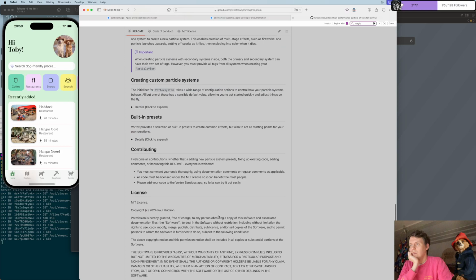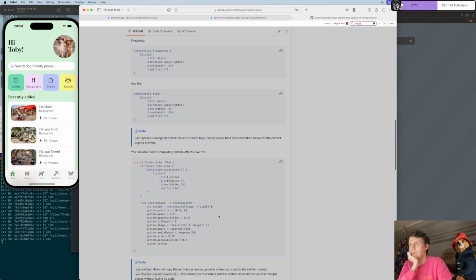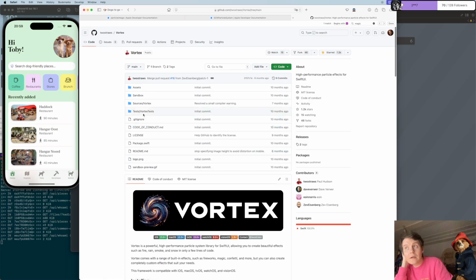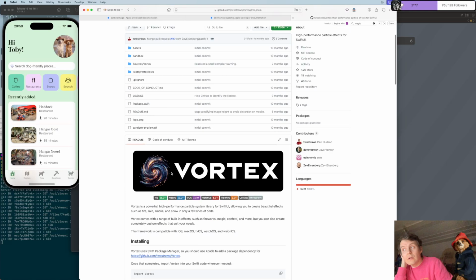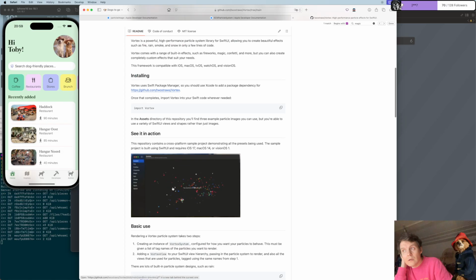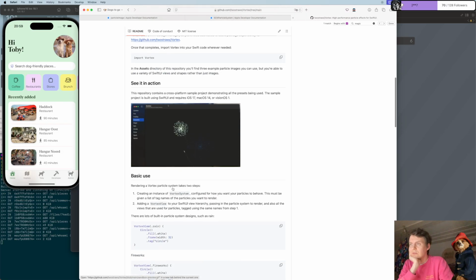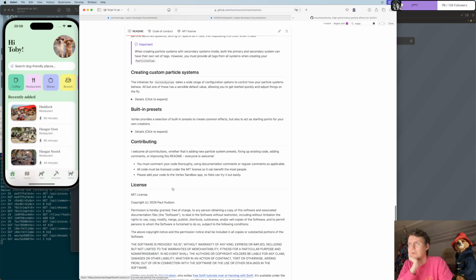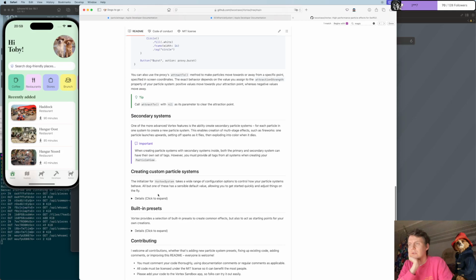Is it now hidden under documentation? Under the spoiler somewhere? Ah, here.